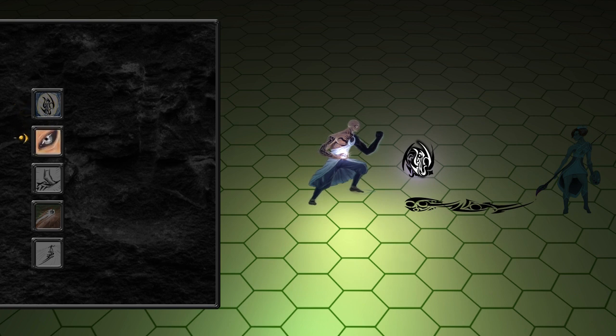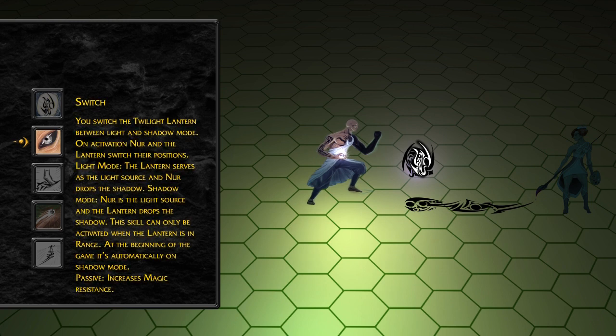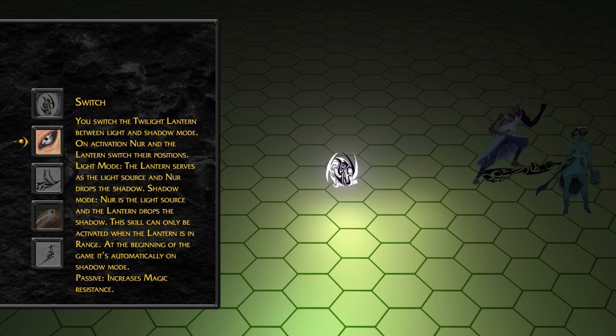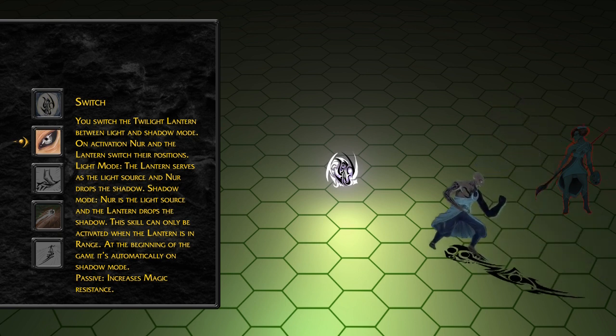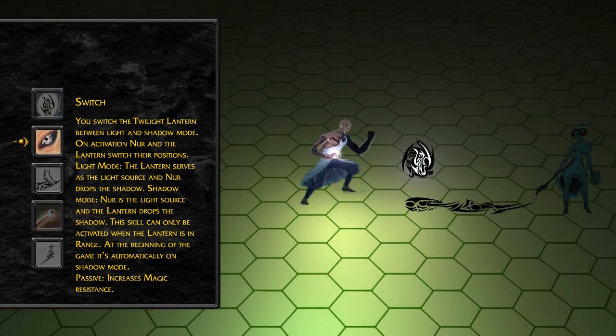His first ability, Switch, passively increases Nur's magic resistance. Also, it changes the lantern's light-shadow state, which changes how the lantern projects shadows around. When in light state, the lantern emits light, making Nur himself project a shadow in the opposite direction. And when in shadow state, Nur becomes the light source and the lantern projects the shadow. Whenever the state is switched, Nur and the lantern swap positions, making it a great getaway tool.